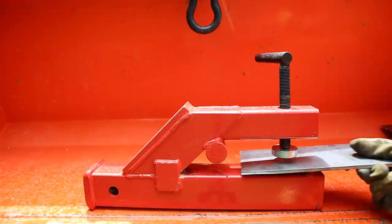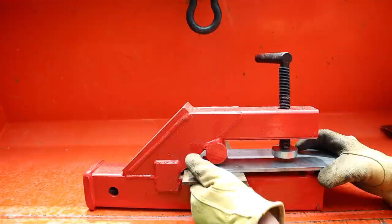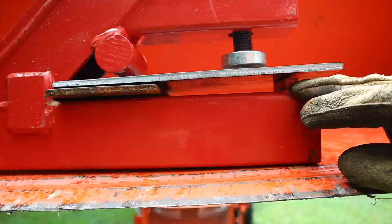Let's imagine this is a cutaway view of your bucket. Your bucket's made of 3/16-inch material, but then you've got that quarter-inch cutting blade on the very front. We'll use this piece to mimic that cutting blade on the front, so you've got this step that we saw on the side view. Now what they did to compensate for this difference in thickness was they welded on this piece of key stock, and by doing so it levels the hitch. Fair enough.